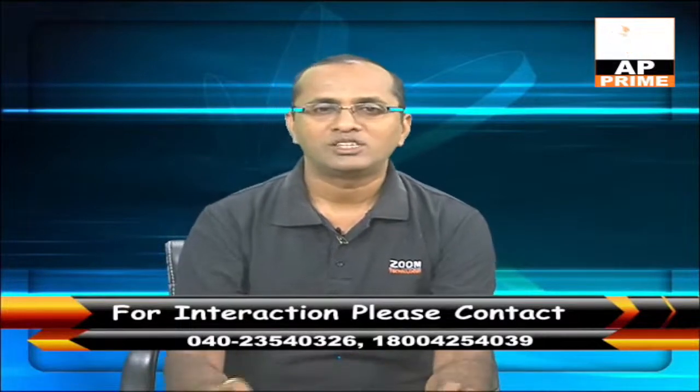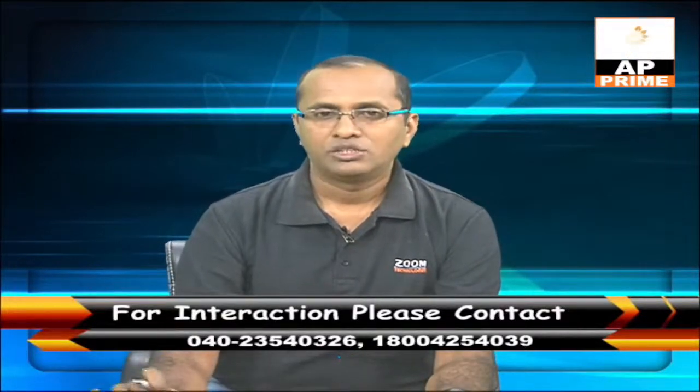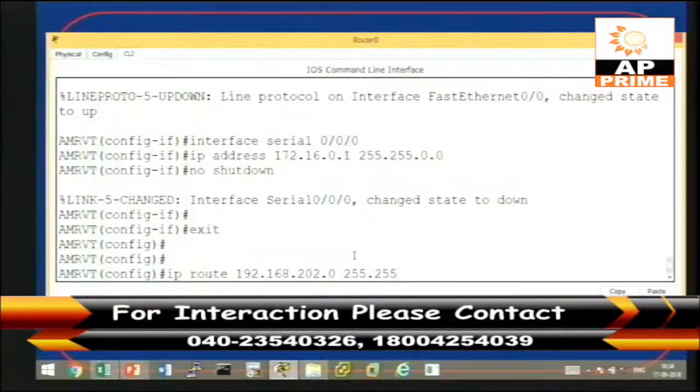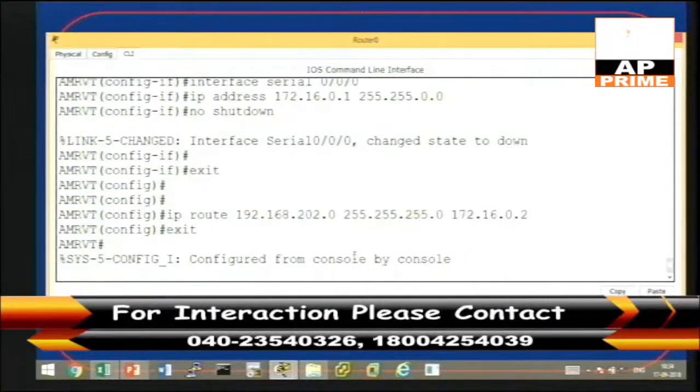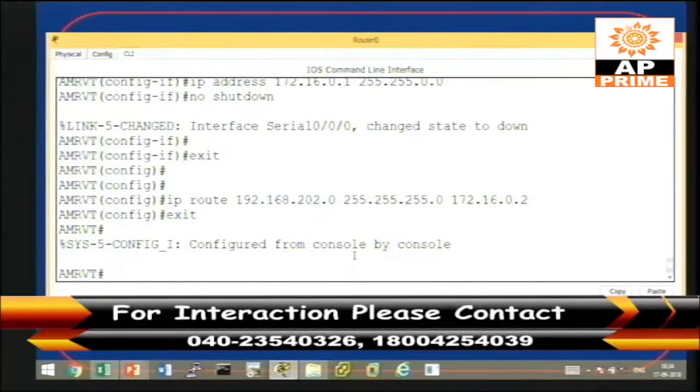Okay, so let's look at this configuration. 255.255.255.0, and then the next hop IP address is 172.16.0.2. So this concludes our configuration of the Amravati router.